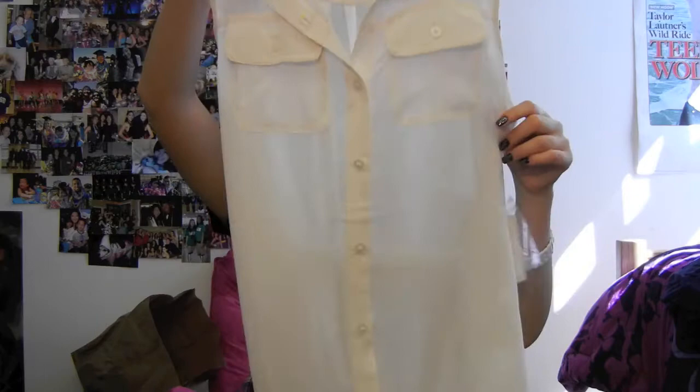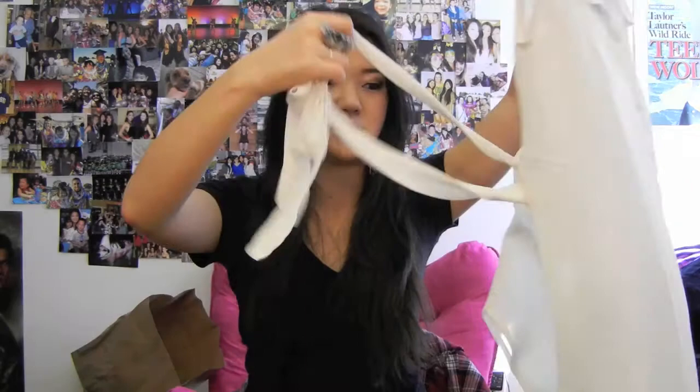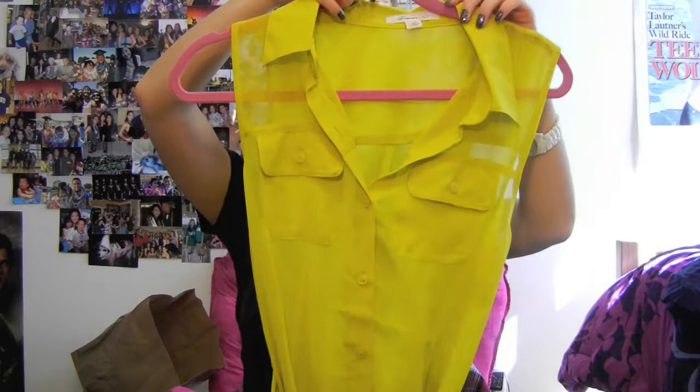The last two shirts are my favorites of everything I got. There's this cream-colored one - again a button-down, sleeveless, like a basic tank. It has a tie sash so you can cinch it in at the waist, which is a nice option. Then I got it in this chartreuse color - kind of a brighter chartreuse - which is so my favorite right now. I don't own anything in this color but I've always wanted to because it's a little ugly but that makes it more interesting. It looks really good with white shorts and it's a bold piece for spring.